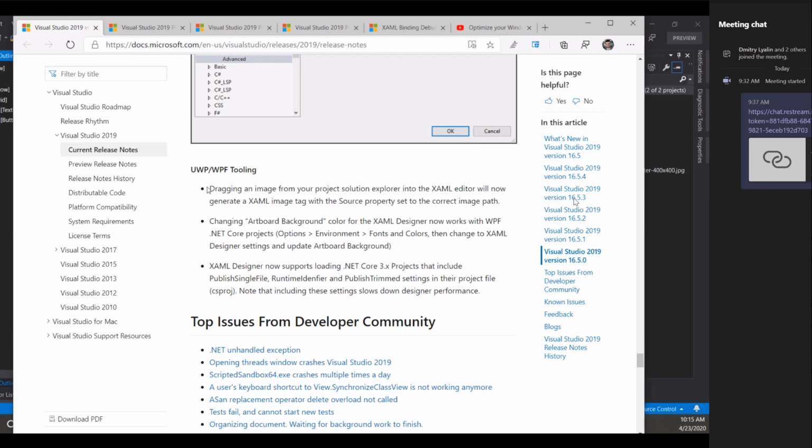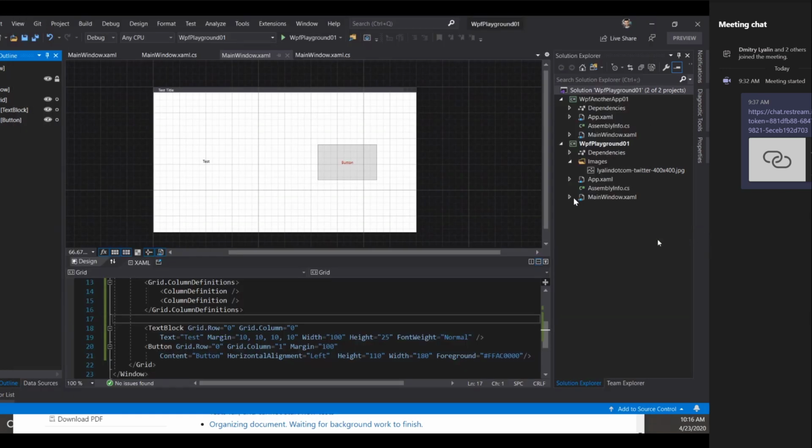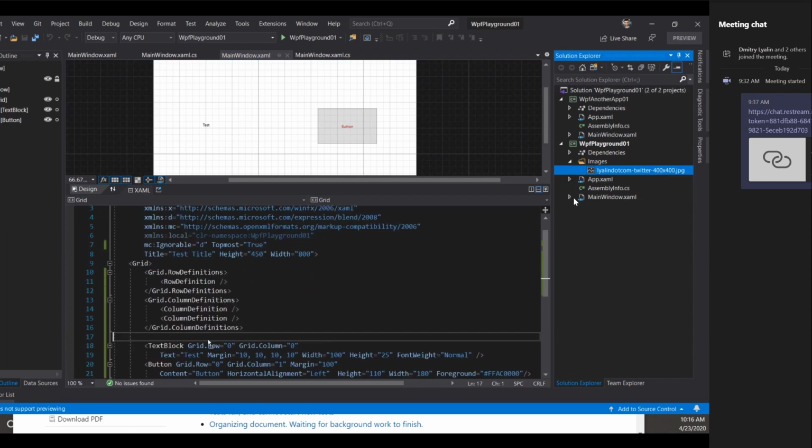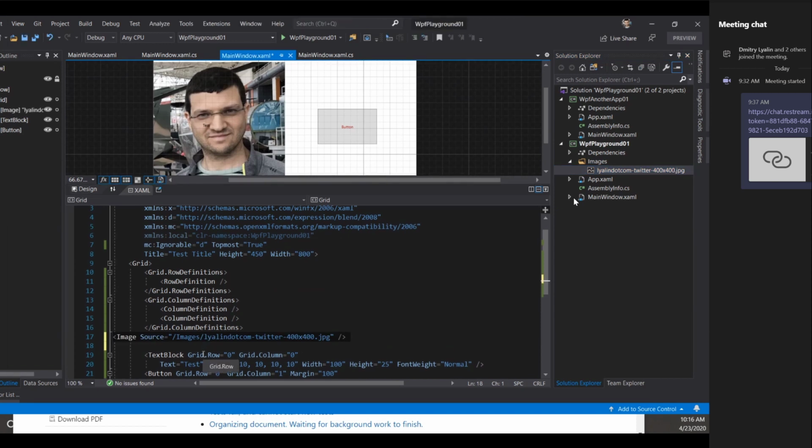The very first one was a really popular community request that we finally got done. I talked about it before, so it's not super new, but lots of people I still find don't know about it: dragging an image into the XAML code editor finally generates XAML that's the actual image tag with the right URL to the image, the internal project reference URL. So here I'm going to demonstrate that. In Visual Studio, I have a big picture of my face, and if I take it from Solution Explorer and drag it in, it will actually create the image, and it'll have the source set to the right image path.